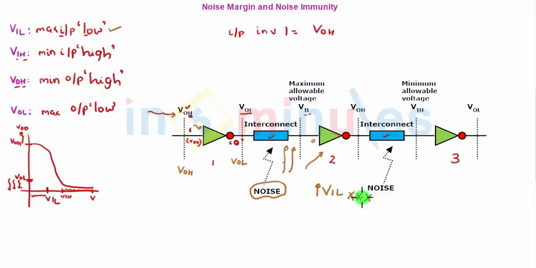On the same lines, we can also say that we know that VOL is nothing but the maximum output voltage which can be considered as logic zero. So if this noise is corrupting the signal and taking it in such a direction that it goes down, VOL goes down, still it's fine. But if it goes above VOL, then the value is lost.